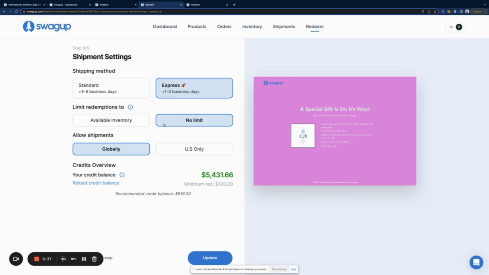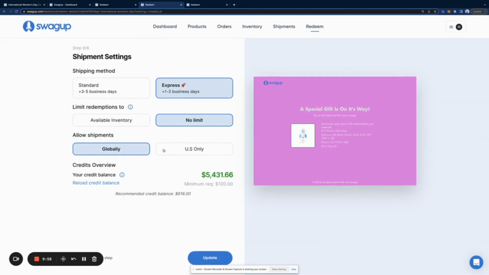If you don't want it to only send what you have, you can always put no limit. This is really great if you are going to leave this campaign open. You might want to leave it to no limit, and you can always replenish your swag as it runs out.